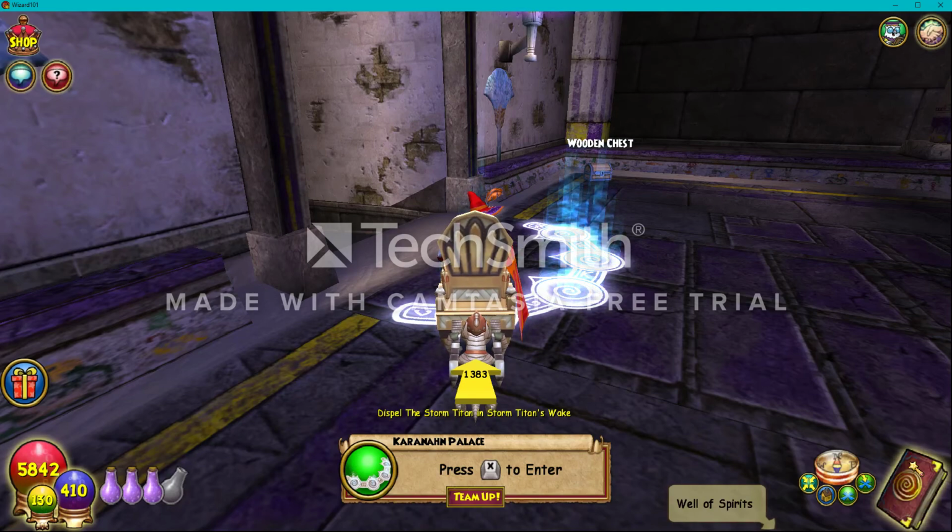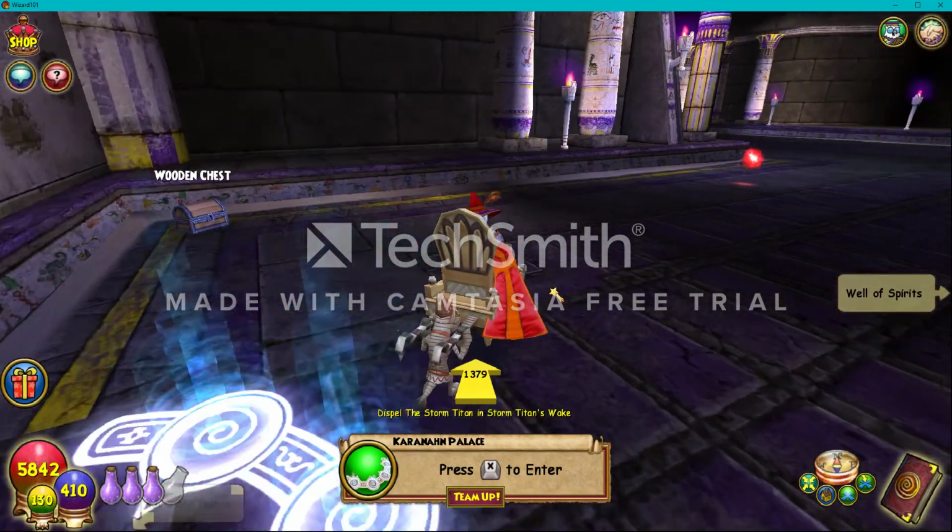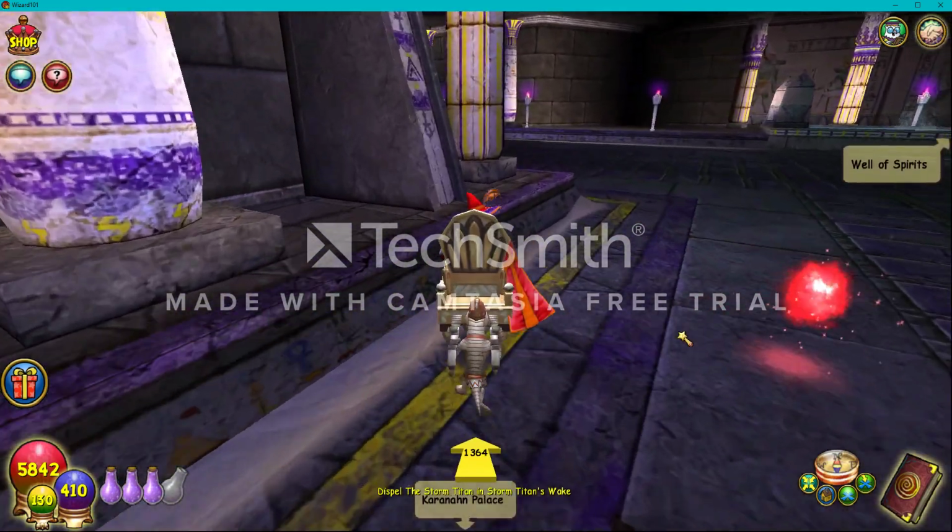This is the next dungeon. We are in the Hattons Barricades, and this is Hattons Palace. Sorry for the mispronunciation. I do not know how to pronounce it. This one is very long. You can gain maybe 2 levels from it. Alright, on to the next one.